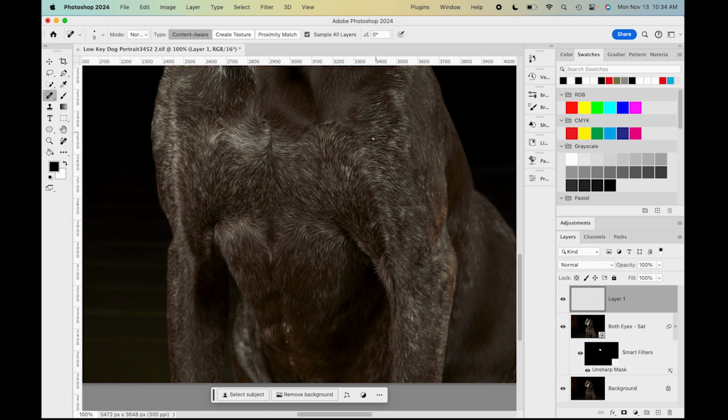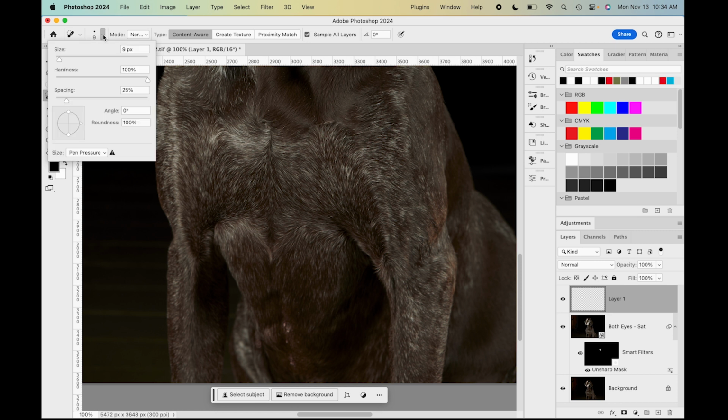Bam. Then all you have to do is use your bracket keys, or you can go here and set the size to whatever you want. You can set the hardness. I'm going to set the hardness down to about 50% on this so it blends better.